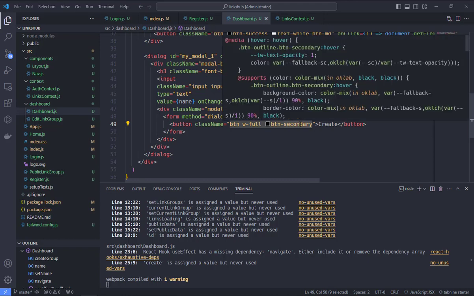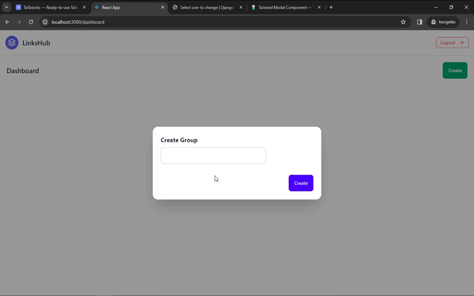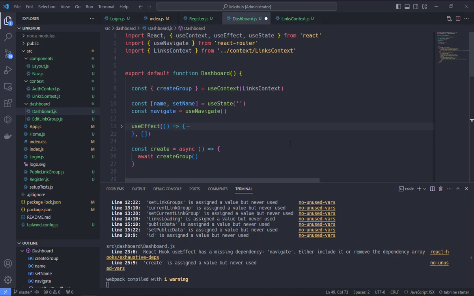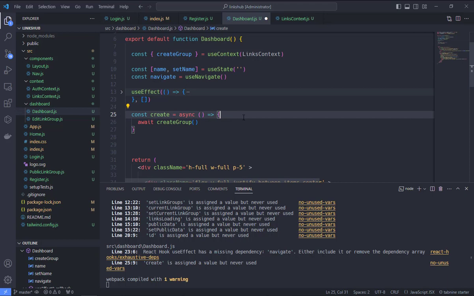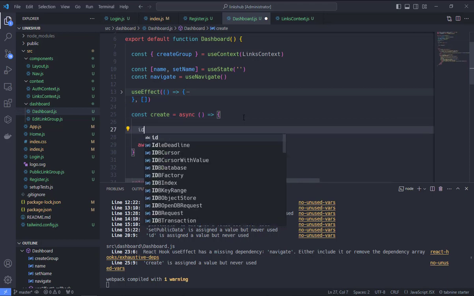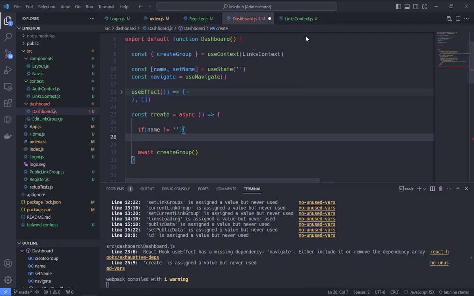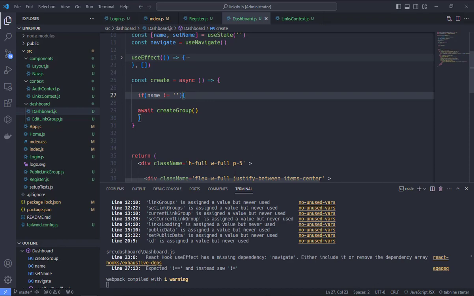So let's keep this as primary. Okay, so let's see when I click on this link, it has to call the create function. So the create function has to be here. So if empty string, we can execute this. Let's see, that's working fine.